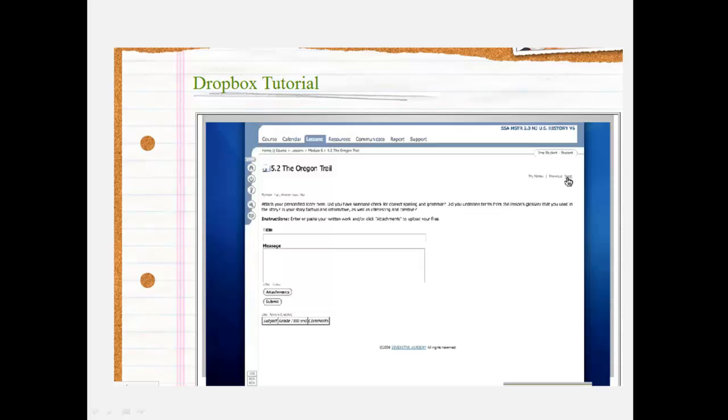It will give them a tutorial. Here's how they submit their lessons. When they write papers, here's how they're going to submit it. So your students will be instructed on how to do all these things. In addition, I will be here to help them and to answer questions as they need, and they can also email their teachers at any time with questions.